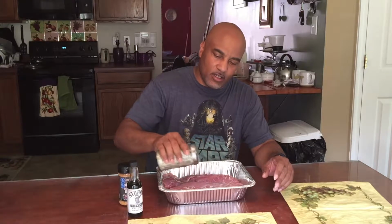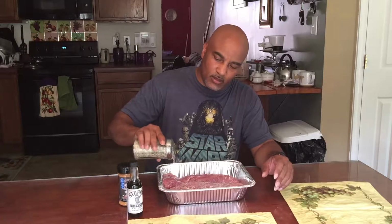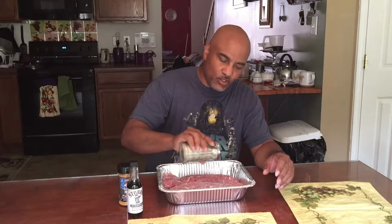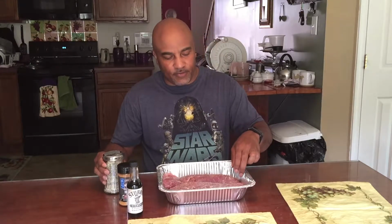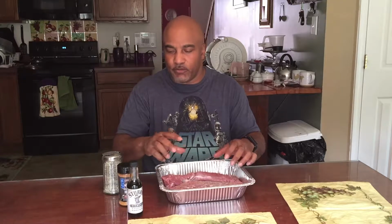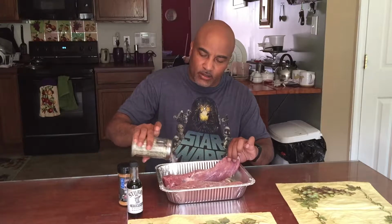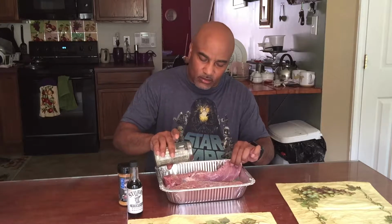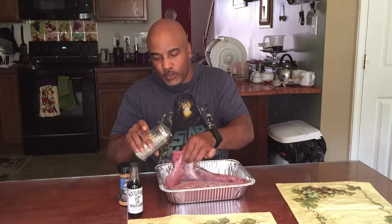And so what I'm going to do first, like I said, is take this SPG that I have here and just liberally coat it. And you want to make sure that you get all sides of this, because before I put this on the rotisserie, I'm going to let it marinate in this for a couple of hours. So I want to make sure I get all of the sides, all of the little nooks and crannies in here. I've got 2 of them here.